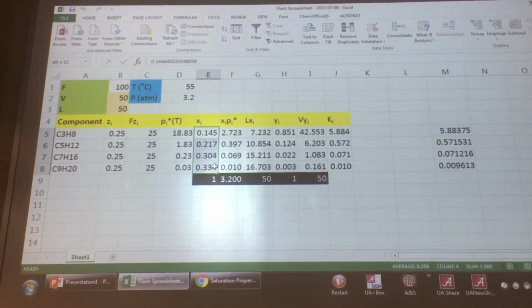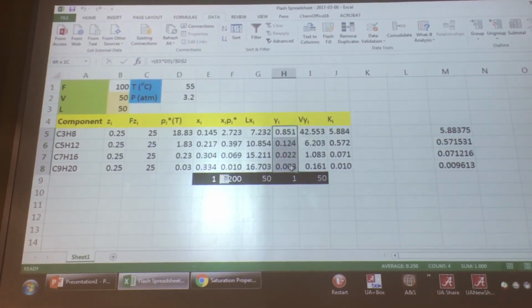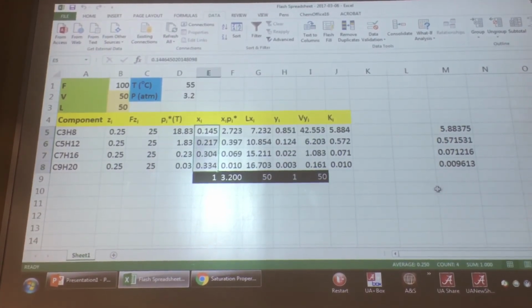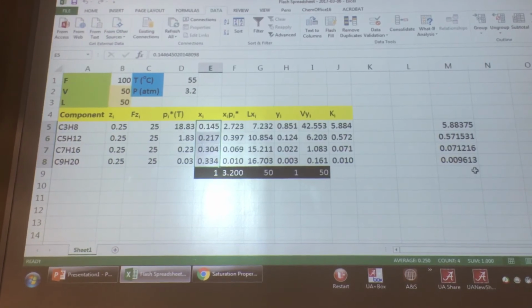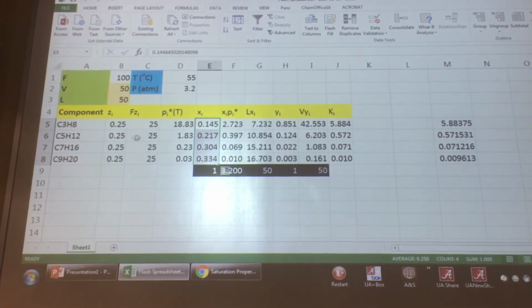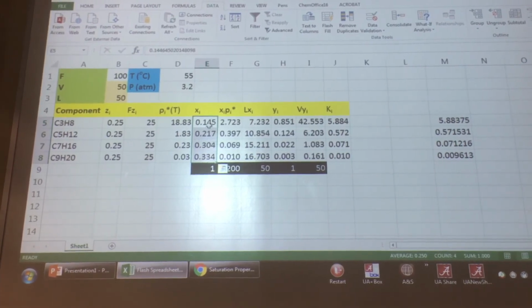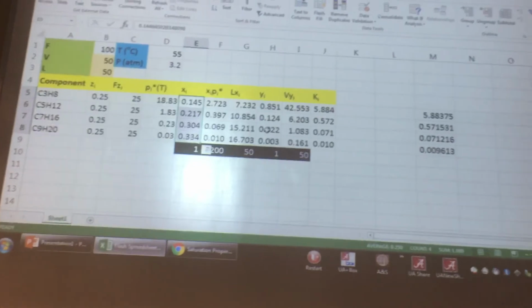Right, you can see we got slightly different answers. The vapor, not so much, but the liquid, somewhat. Right? So really then, this depends a bit on where our guesses came from. Right? So again, when I started them all equal, I got one set of answers. When I started then from a different value, I got a slightly different set of answers, right?